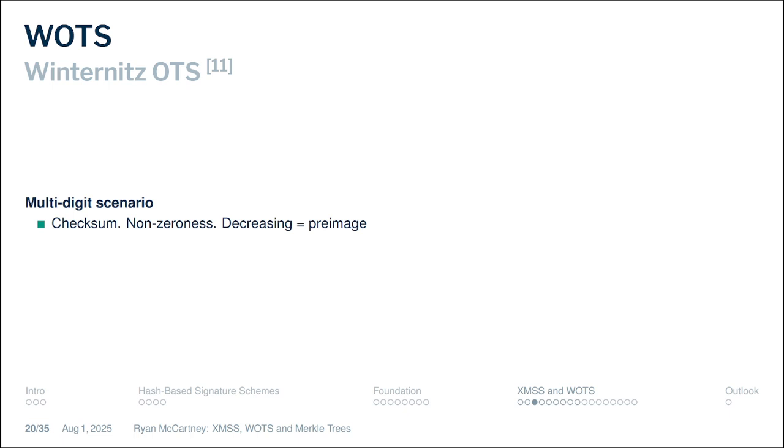This also means, just as before, that this whole signature is never 0, because when the message is 0, the checksum will be at this maximum value, because you still have the maximum number of times the hash function being applied. And the other way around, if your message is not 0, but your checksum is 0, this means that you don't have to apply this hash function any more time, which means that the message part is at its maximum, and thus the whole thing is not 0.